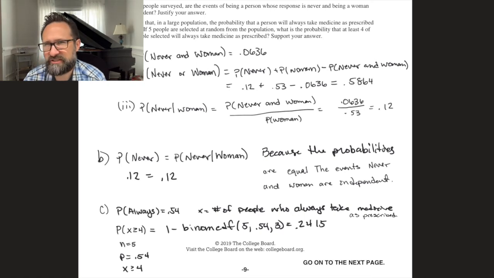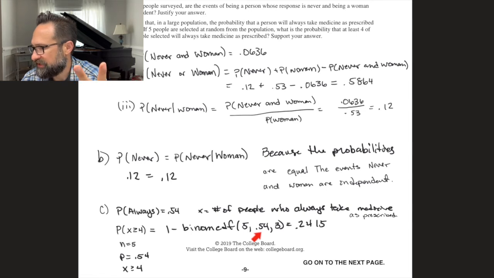To get this piece correct, I had to be able to do a few things. So part C, number 1, I had to indicate that it was a binomial distribution, and I did that by using binomial CDF. Number 2, I had to identify what n was and what p was, right? And I listed those right here. n is equal to 5 and p is equal to 0.54. I'm using those numbers, and I know that's true, but they're not going to accept you just punching in a calculator and saying this is what I typed in. They want you to define that out. At least I don't think they would give you credit for that. Okay.